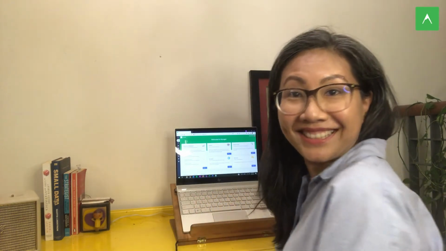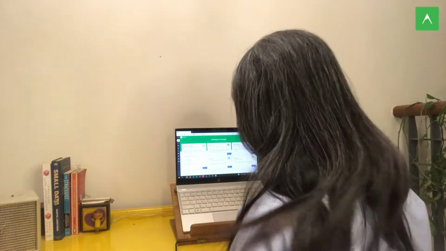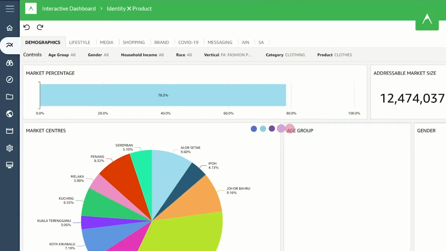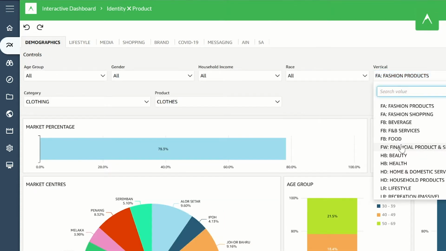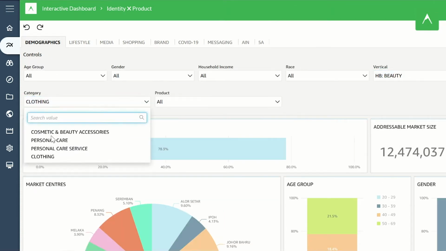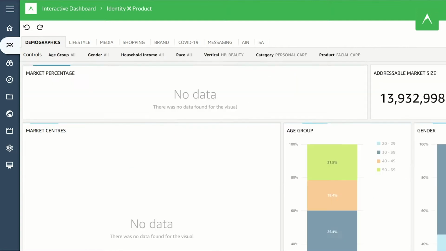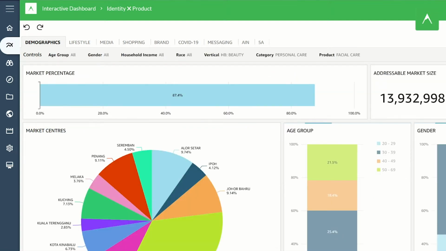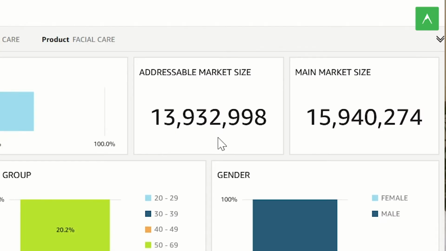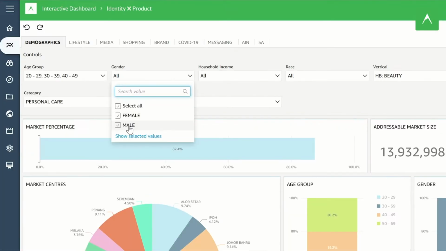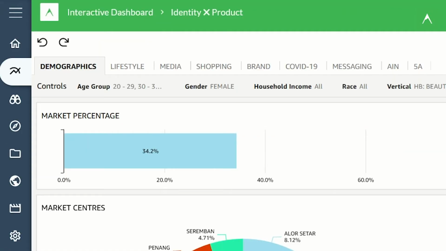And in order for you to determine whether or not you've done your segmentation right, you're going to have to look at data. Now on Voyager, you can use segmentation for two purposes. The first one is to understand the market size of the group that you're after. Now you may already have certain assumptions about the market, but knowing the market size is going to inform you on whether that market is enough for your business to grow, or if you need to consider other segments in order to make up the numbers.